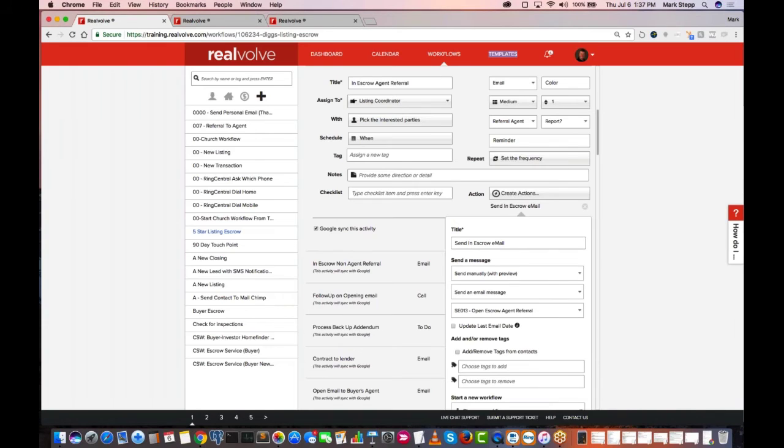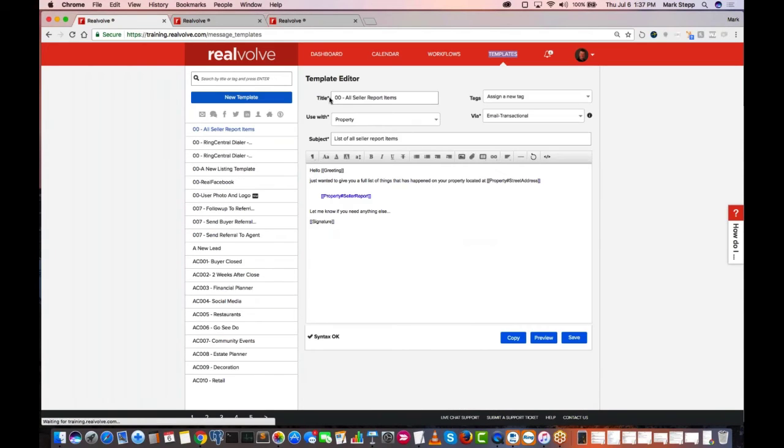Is there any full list of fields for contacts, properties, or transactions so we know how to identify fields for creating new templates? Most every field that we have for templates is by the name of the field that's in there. In our workflow workbook, we do have a list.